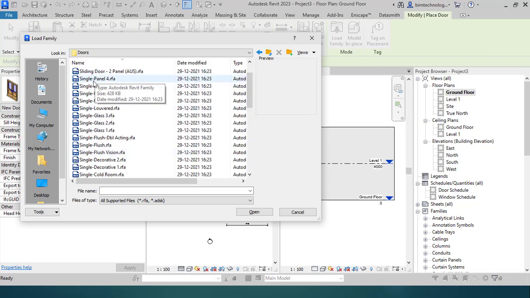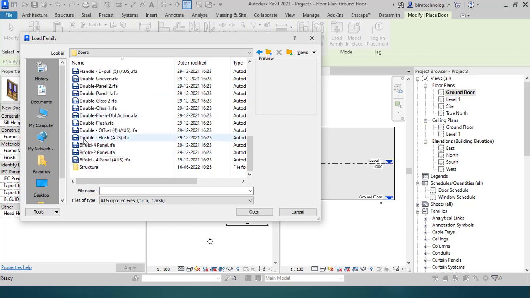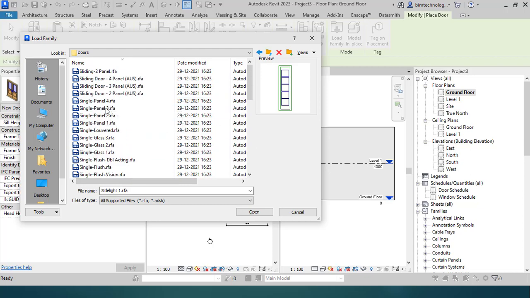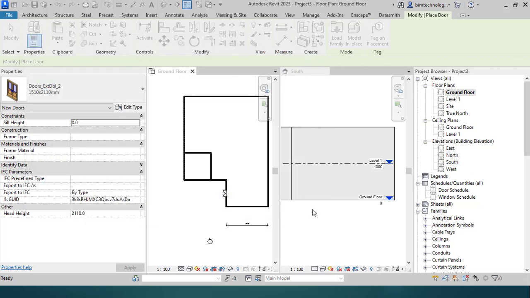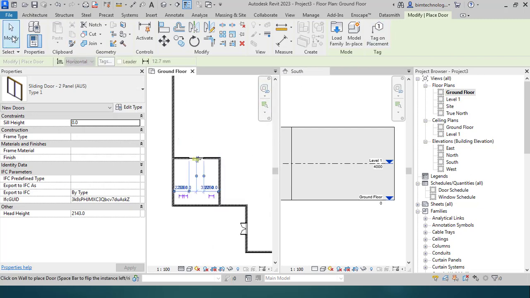I take a sliding door here. Here we have two sliding doors. I wanted to have a sliding door at this point. Similarly, I can just place it and the sliding door is there.